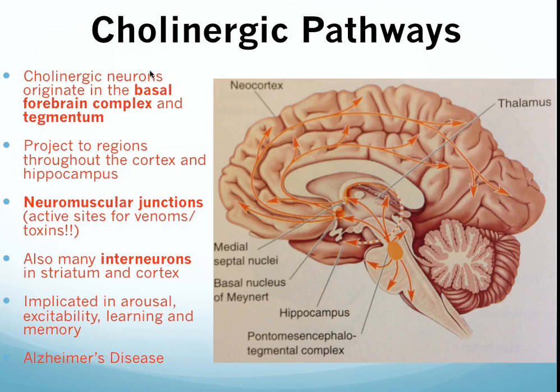So anytime that you have to focus and concentrate, you're trying to remember something, acetylcholine is there. Interestingly, Alzheimer's disease, I think most of you know that Alzheimer's disease is a disorder that involves loss of memory, right? And so one of the things that researchers have found over the last, I would say, probably a couple decades of doing research on Alzheimer's disease, both in humans and in animal models, is that one of the problems with Alzheimer's disease seems to be that there is a loss of cholinergic signaling.